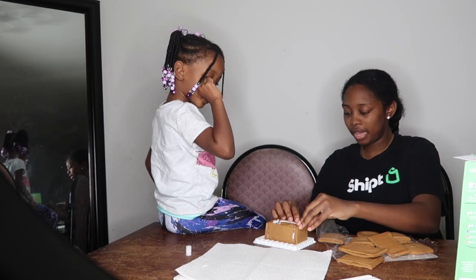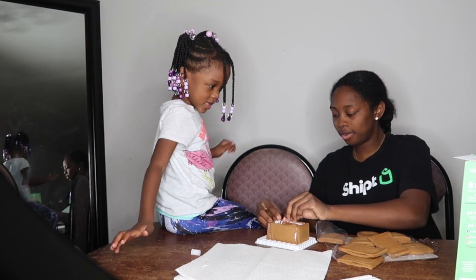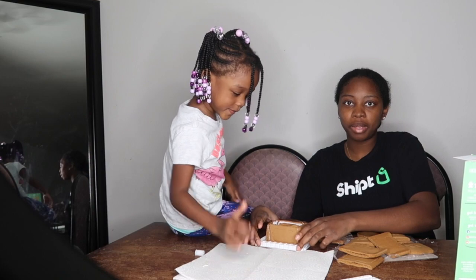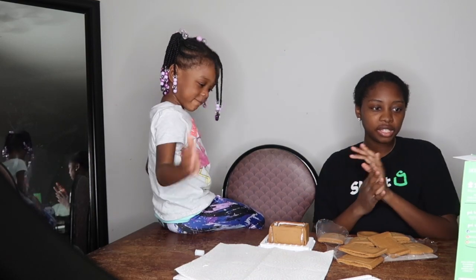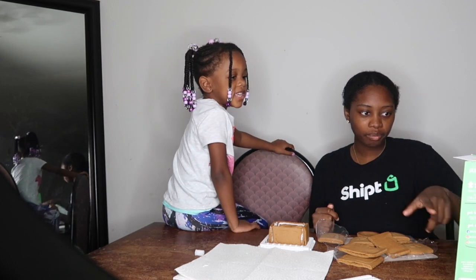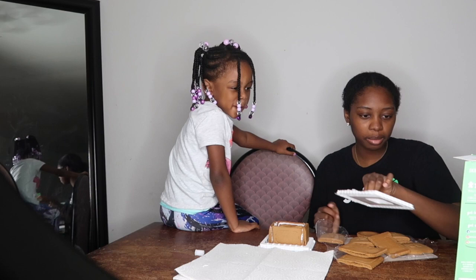Eat it, Kim, because that's what you want to do anyway. Alright, so that's that. So we got our base down. I hope y'all can see that. So next, we're going to find these pieces right here. And that is going to go on this tray, the bigger tray.